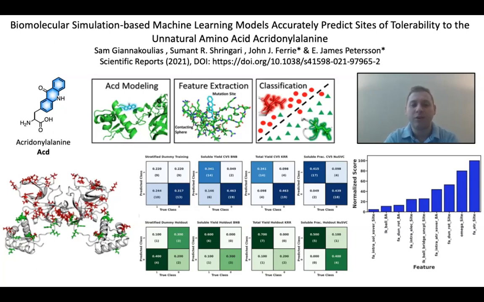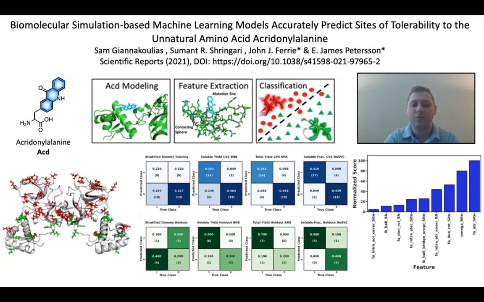If we move over to the right, I'm showing now 3 different variables that were recorded experimentally, being the soluble yield, the total yield, and the soluble fraction of the positions that were mutated to acridone. We now have my machine learning models. In the first case, I used a Bernoulli naive Bayes.